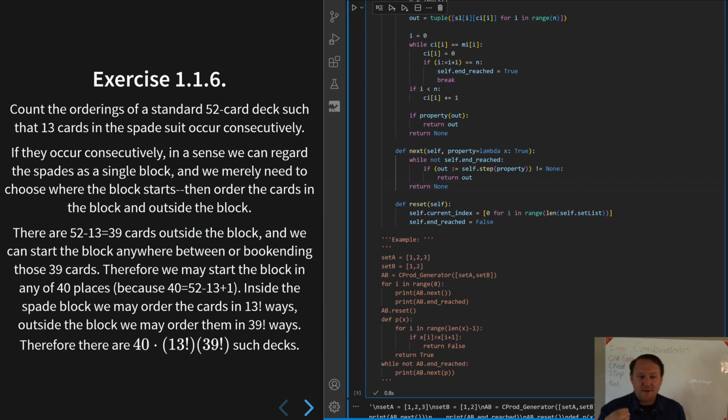Now, if you don't want to specify a property, if you just want to take everything, which you will often want to do, often enough that it makes sense to give this a default value, then I gave it the default value of the function which takes any input tuple. I'm using the lambda notation for Python, and x here is supposed to be a tuple, although I'm not going to use it because all I do is output true no matter what x is.